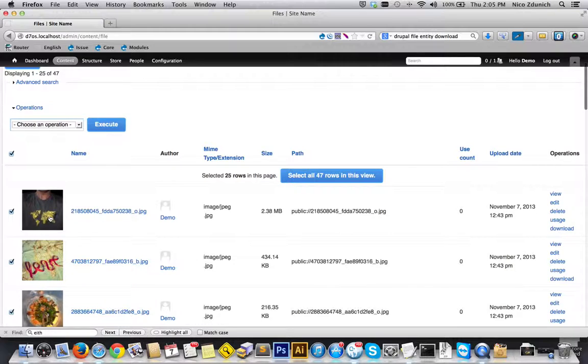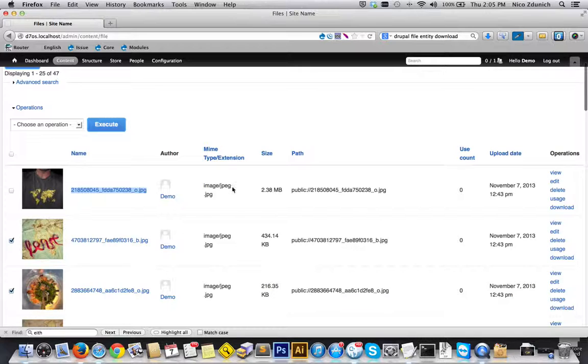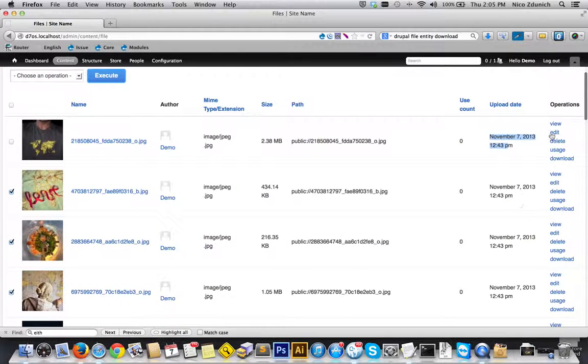Taking a look here, you see a thumbnail, you see the file name, the actual file name, who uploaded it, what type of file extension and file type it is, the size of the file, the path of the file, whether it's public or private, where it sits within the directory. Public files, of course, being available to the public, and private files, mostly found in the organic group's private areas. You can see the use count, where it's used. This means that it's not used on anything, so it's not attached to a blog post, it's not attached to a photo gallery. The uploaded date, the date it was, of course, uploaded to the system. And then you have basic operations such as view, edit, and delete.